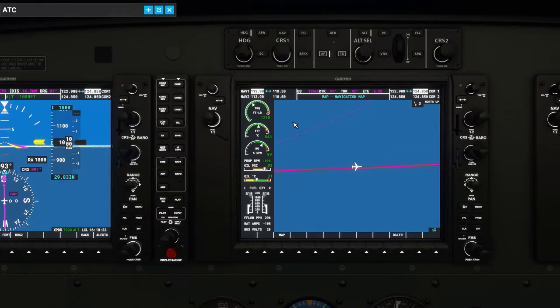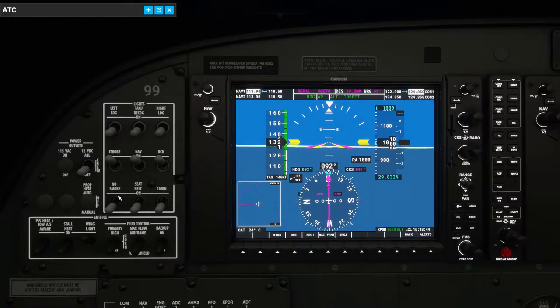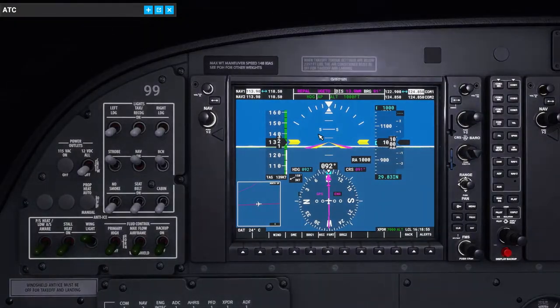So we're heading 92, but our course is... Oh, now we're tracking 92, I think, a little. I guess it's a pretty light wind, 3 knots, coming right to the left, so... Now we're tracking 91. Looking good.